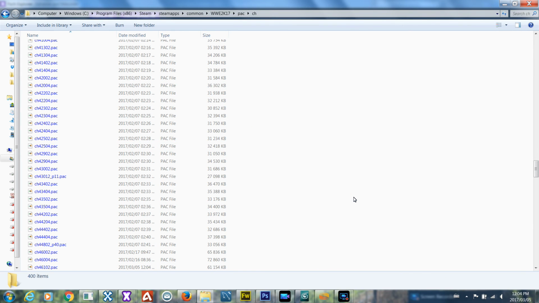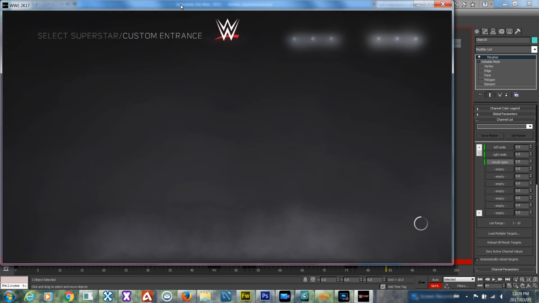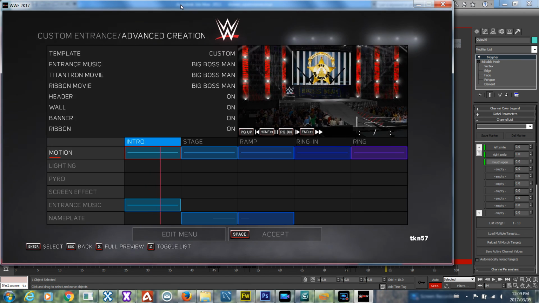So now I'm going to start the game up, and I'm going to try and use the model that we've created to see if the animations work. I'm going to go into the entrance creator so that I can assign different entrances to the model to test out the expressions.